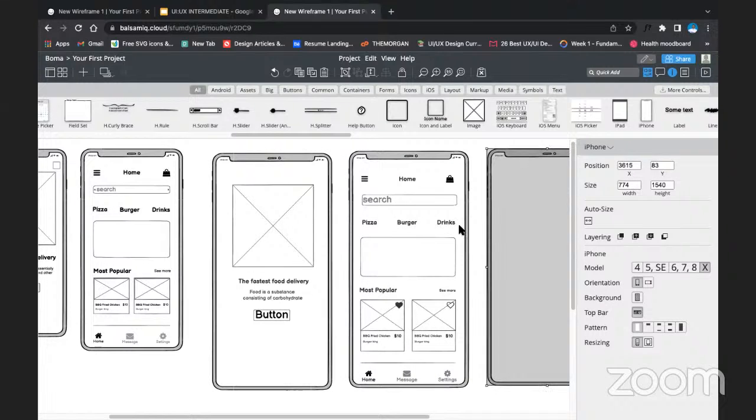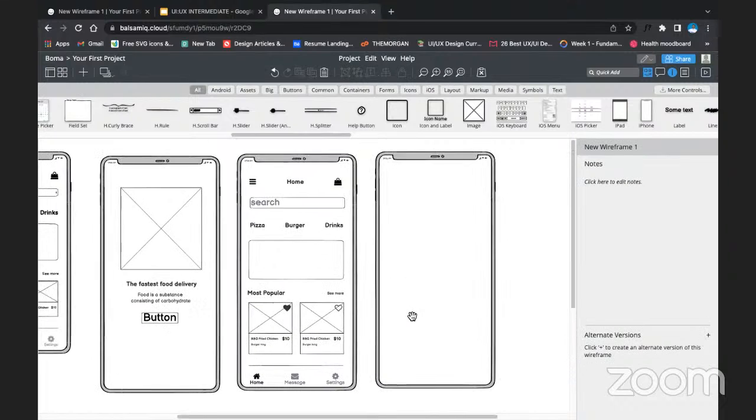Alt and drag it to this point. So this next screen we are designing is what you see once you click on one of the most popular foods you have here. I'm trying to use the simplest terms. So once you click, what do you want to see? I know that you want to see the full picture. This is a small picture of the food. You want to see the full picture of the food, the description of the food, then you want to see a checkout button.